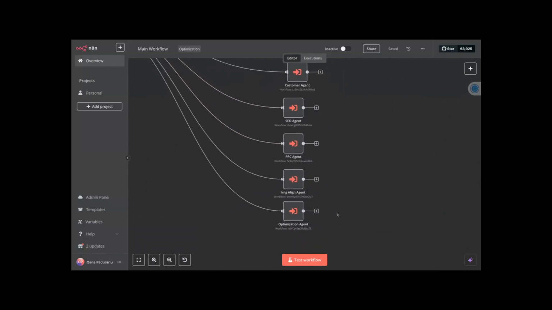Then you have the image alignment agent. Remember in the beginning when I explained it, every time I talk about it I get excited, because the image alignment agent pulls the information from the beginning when we scraped all the images and tried to understand what they represent. It pulls that plus all the information that we have, because it's like a domino effect.